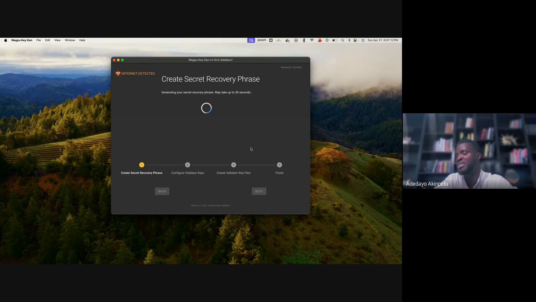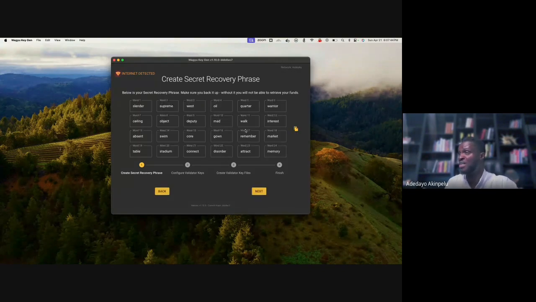This will probably take about 30 seconds. Once it's done, it's just going to come up with a seed phrase. This seed phrase is basically your key, so you need to keep it safe and secure. Don't keep it anywhere random. Just think about the worst case scenario: if someone has access to this, can they get access to it here? These are the kinds of things I need to think about. Of course, as time goes on, we can also share more about how we secure our validator keys. So you see, it generated a mnemonic for you.